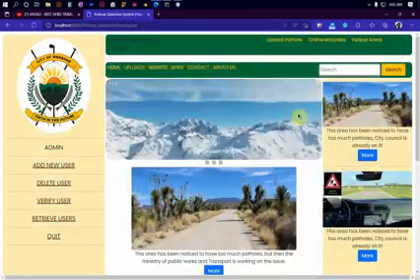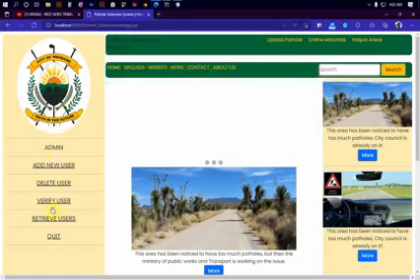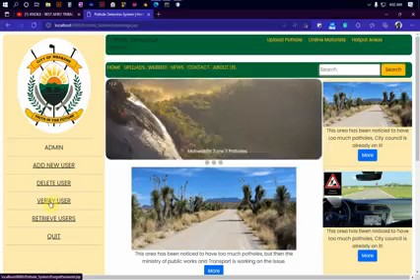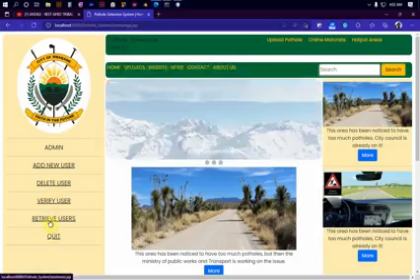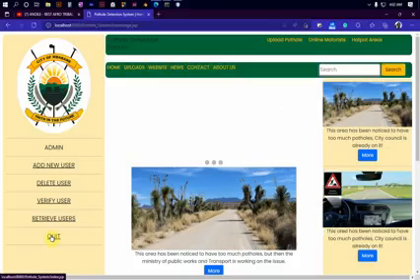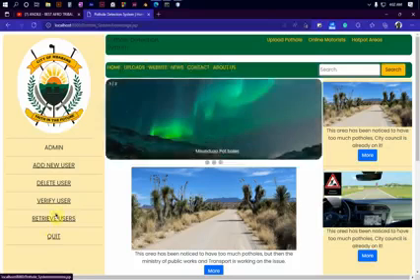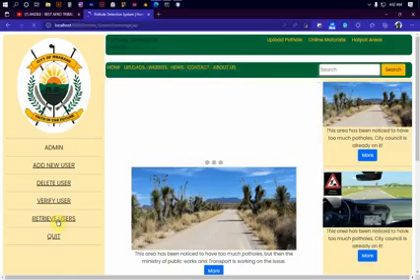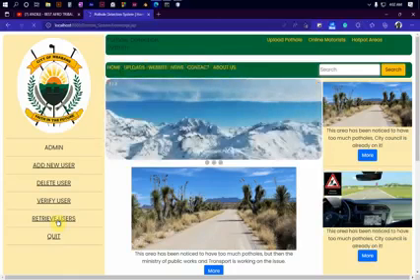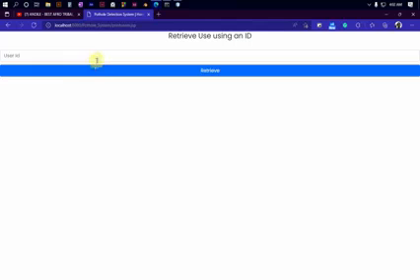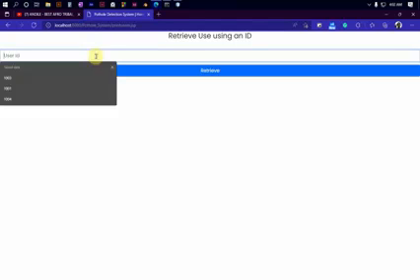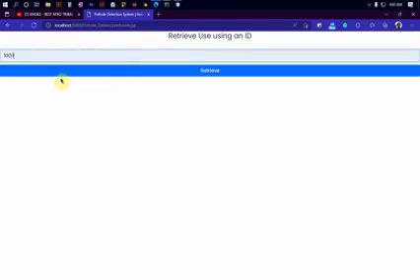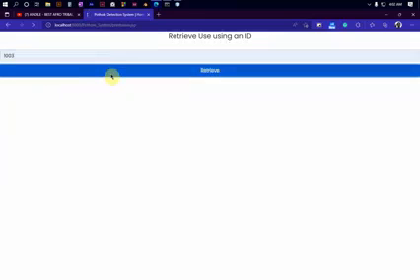Okay, what you are required to have in here is this: adding user, deleting user, verifying user, retrieving users, and quitting. Right? So what happens when you get into retrieving users or printing users is you are going to click on this button for printing users, and in here you are going to click any user that you want to print. Maybe I want to print 1003 and then press this retrieve.